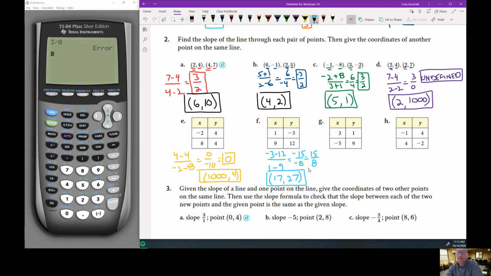Are there other ways you can do it? Absolutely. We can come up with a bunch, but we don't have all day. So on this one, I think I'll do 9 for my change in y, -5 minus 3 for my change in x. So that's 8 over -8. So the slope is -1. That means that y goes down 1 every time x goes up 1. So if x goes up from -5 to -4, y is going to go down 1 from 9 to 8.